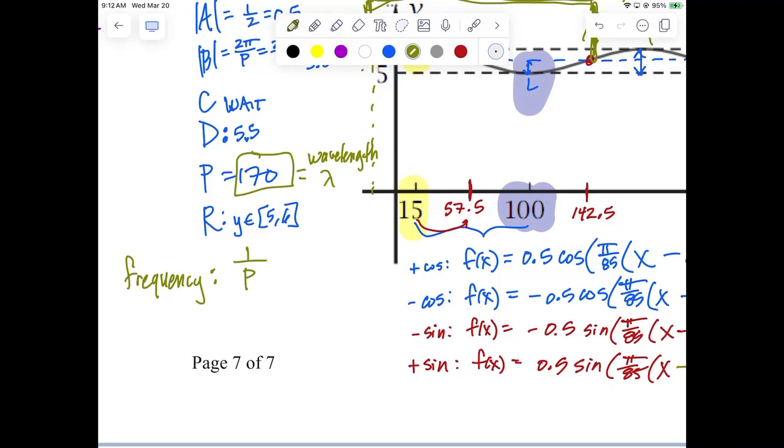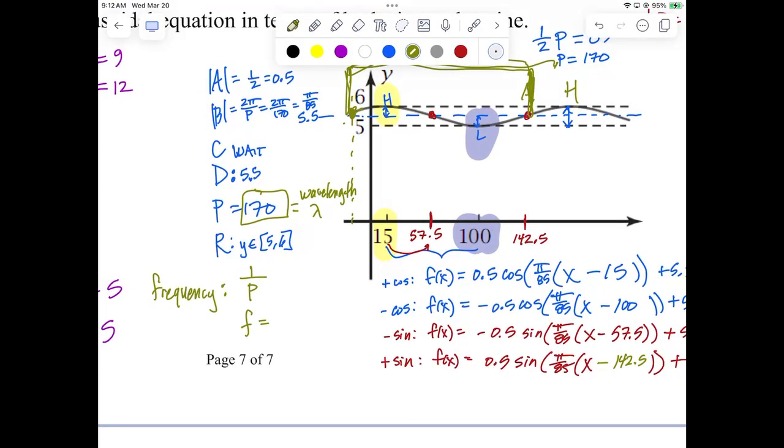So let's throw that in there. What would the frequency, f, we'll call that f, what would the frequency be of this function? 1 over 170. Yeah, there you go. And this would be, you call this cycles, this is cycles per second. And what's another name for cycles per second in physics? It's not Avis, it's another rental company. Hertz, yeah. But we're not going to get into that until the next section when we start looking at applications of these sinusoids. Okay? So that's it. That's the notes. We got through 5.4.